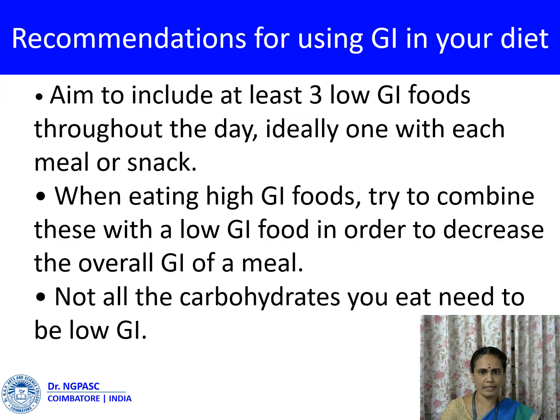What are the recommendations for using glycemic index in your diet? You must aim to include at least 3 low glycemic index foods throughout the day, ideally one with each meal or snack. When eating high glycemic index foods, try to combine them with low glycemic index food in order to decrease the overall glycemic index of a meal. Not all the carbohydrates you eat need to be low glycemic index.